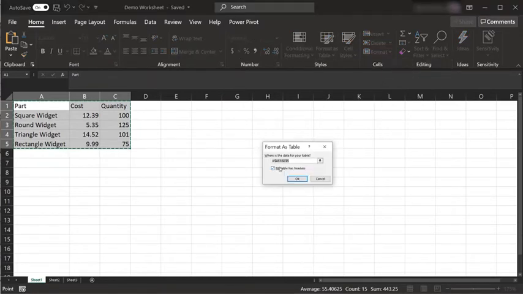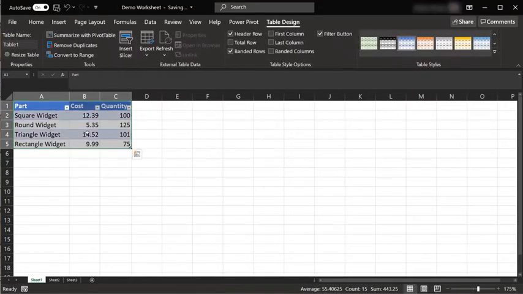That looks nice. And then I get to choose, does it have headers or not? If you do not have headers, that's okay. It'll put headers in there, but they'll be named things like column 1, 2, and 3, and you don't want that. So you probably want to put your headers in, to make it easier. Say okay. And now this is a table.